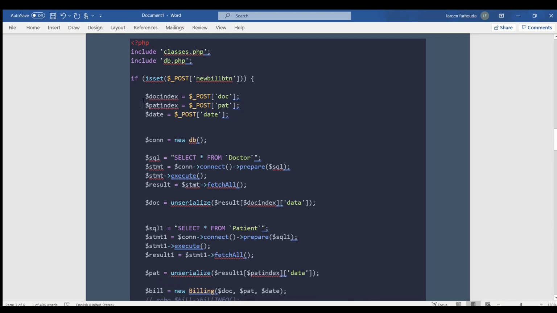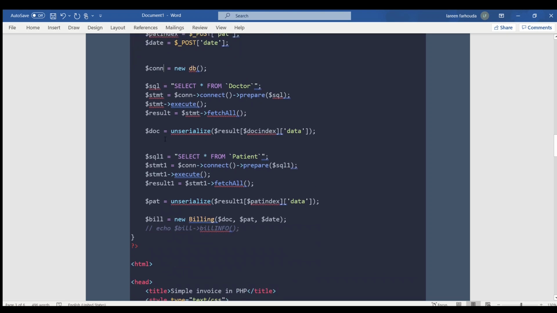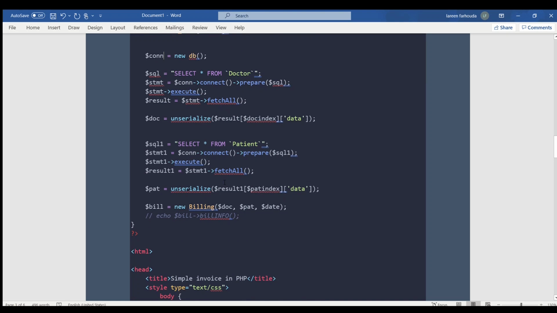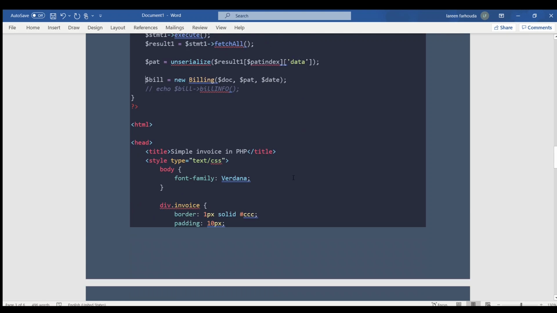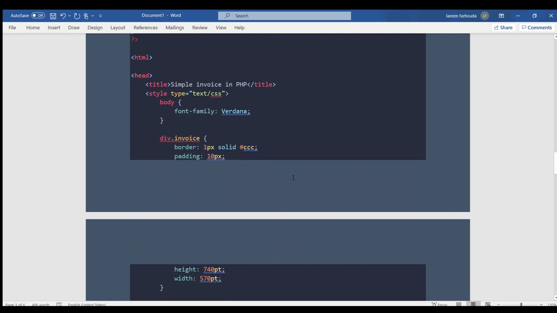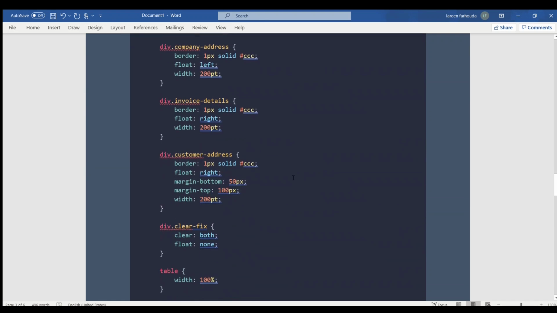So I got it with the index, then get the object back from the database. So yeah, I got the doctor, the patient, and the date. Here the same thing is happening. Then I will create a new bill object. Now the user can easily see the bill and print it.